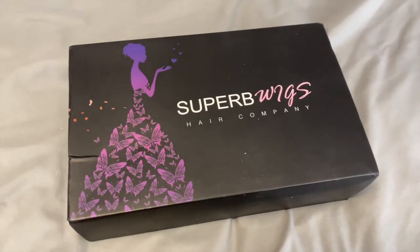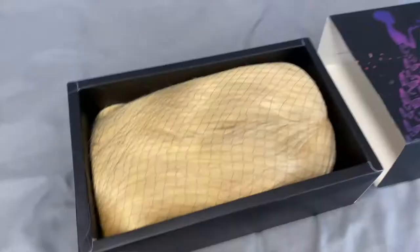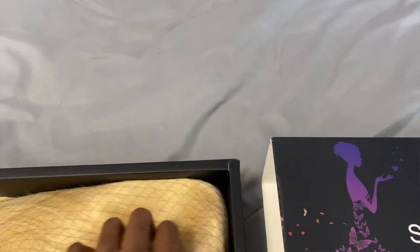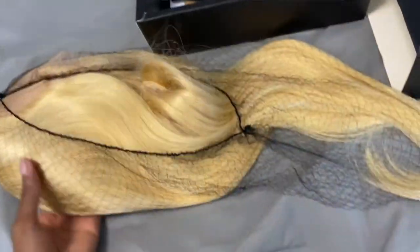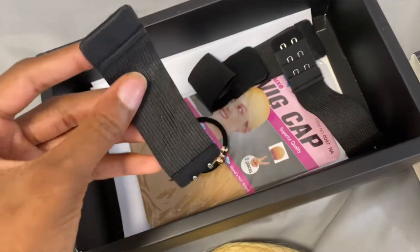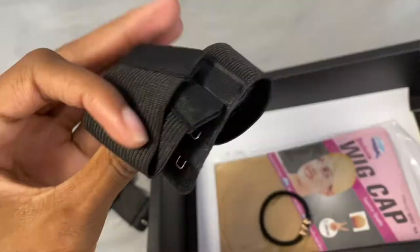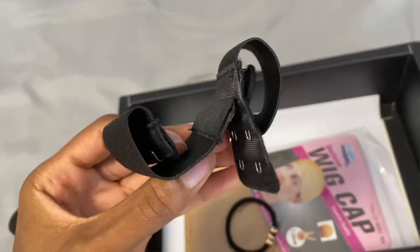Okay, so this is what the box looks like. They have one of those sliding boxes, not the boxes that open from the front, so you just slide it out from the side. And then inside the box, the wig is on top inside of a hairnet, and it's got several little elastic bands. I've never seen that before, and I've never used these. I think they're elastic bands that you hook in the back, like bra straps, to make it tighter, I guess, or you can wear it glueless. I don't know what those are, but they sent those.